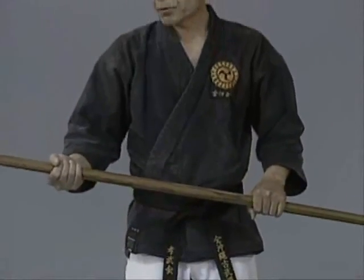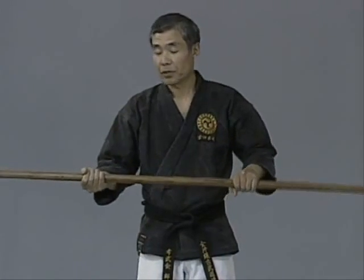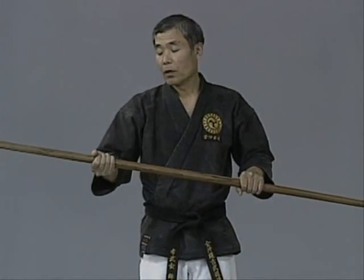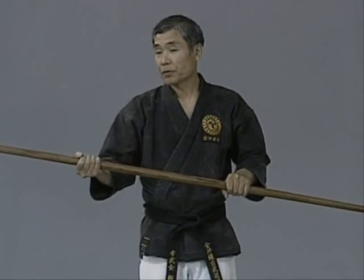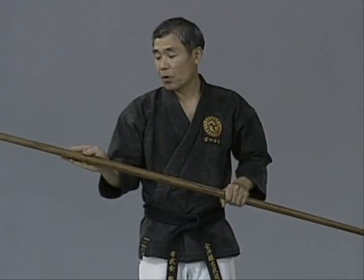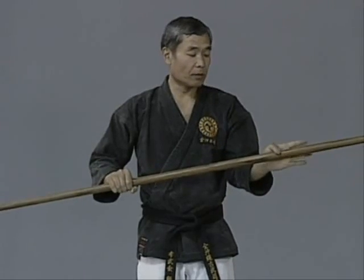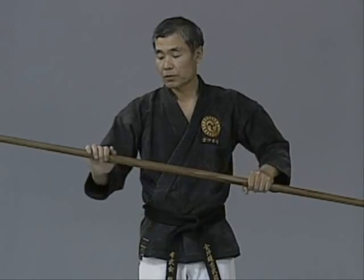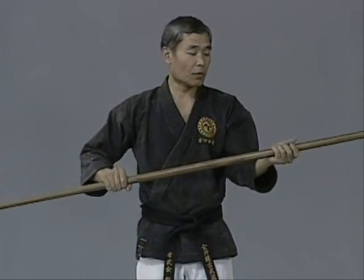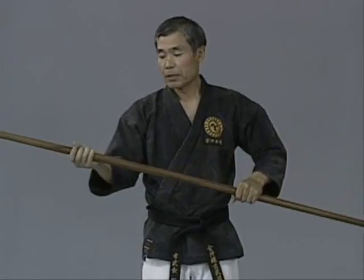Now let me show you how to change grips so you can use your left hand equally as your right hand — be flexible and use both ends of the bo. First of all, palms up — change that first. But don't change this way; that's a bad example. The hand has to be touching the bo at all times, and then the other hand follows. Fingers should not be away from the bo — keep them attached like a snake going all the way around.